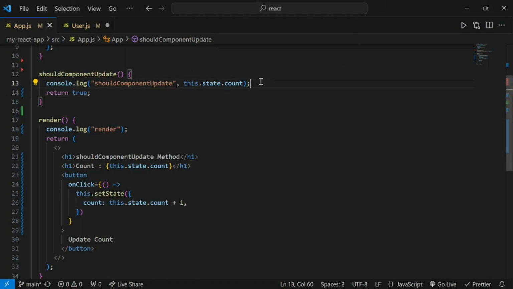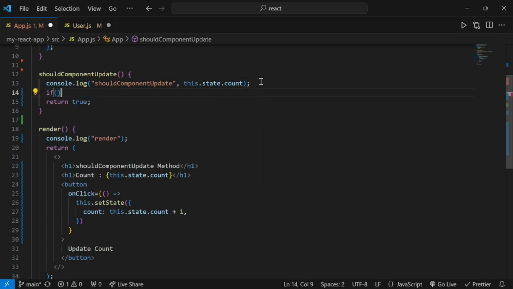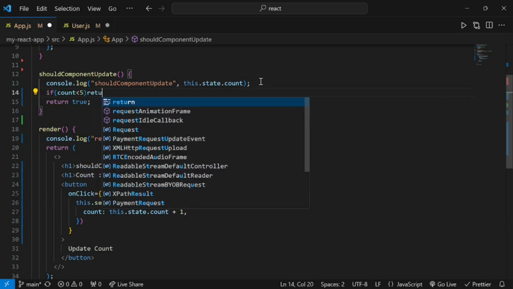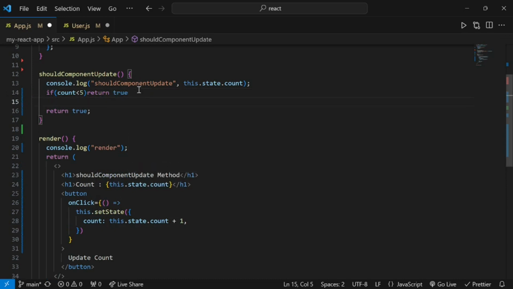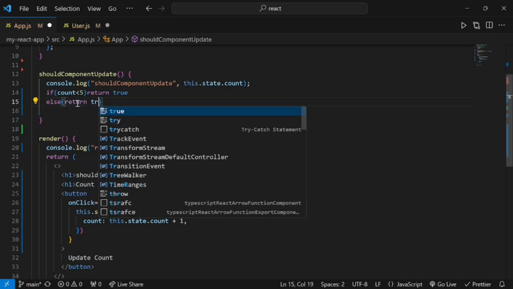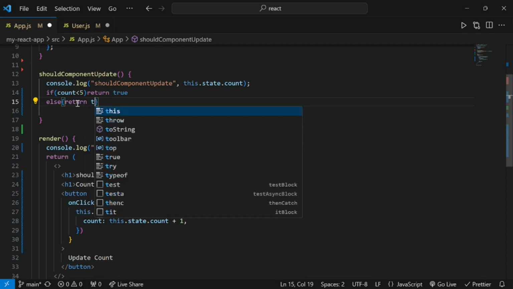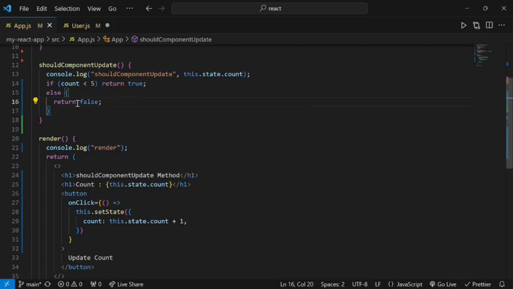So we'll write an if condition so that only based on that condition it should run, and for all the rest of the conditions it should not work. So I'll write a simple condition: if count is less than 5, then only return true. Okay, and else I'm going to return false. So in rest of all the conditions I am going to return false. Okay, so once this is done, now let's check the front end.